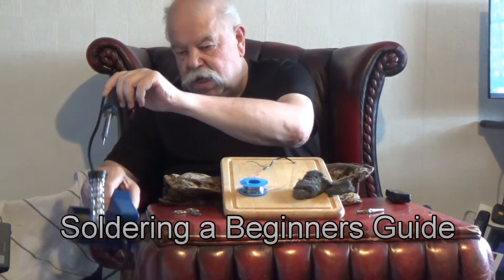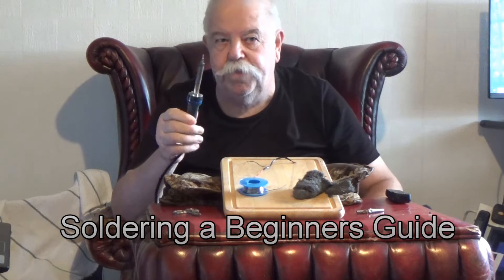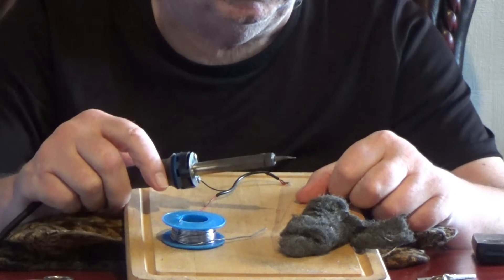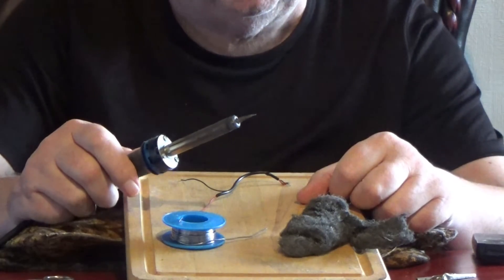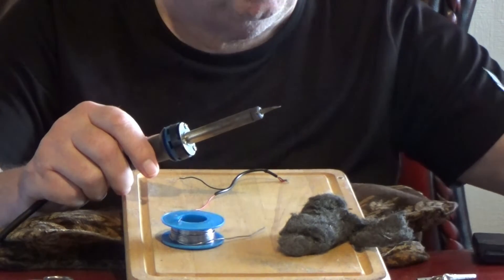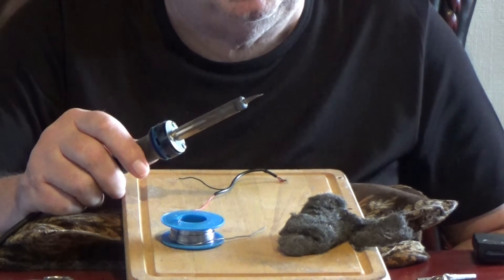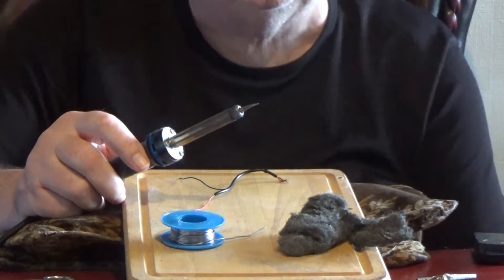I'll put this down for a second — it's still switched off, so don't be concerned. I'm going to zoom in now. Here we are zoomed in, looking at the soldering iron, which is not unlike this cheap and nasty one. What we learn is that the heat control and the on-off switch play a massive part in being able to solder successfully.